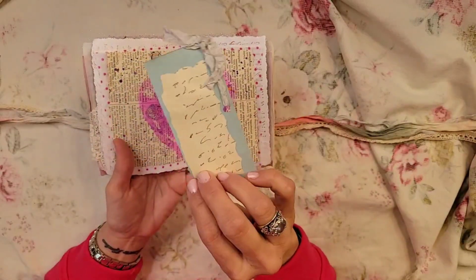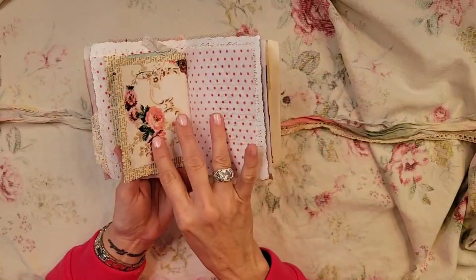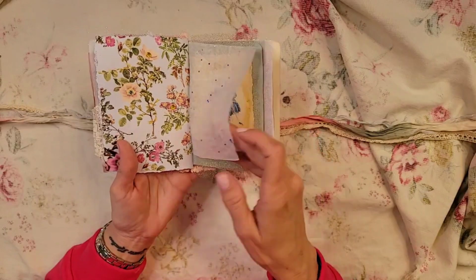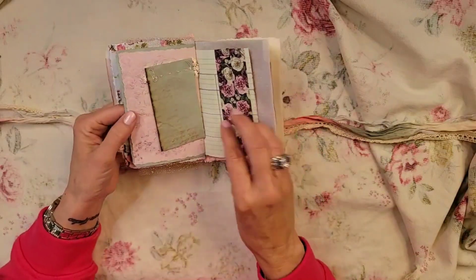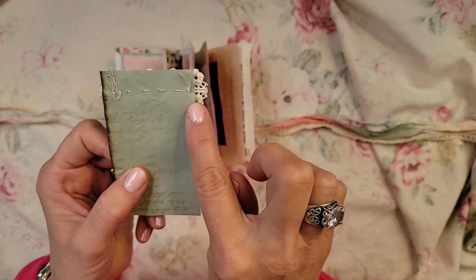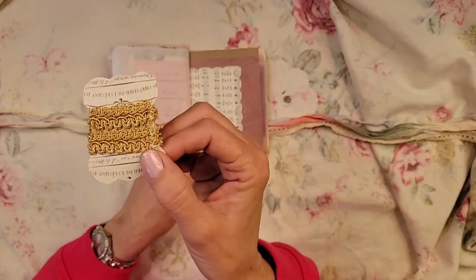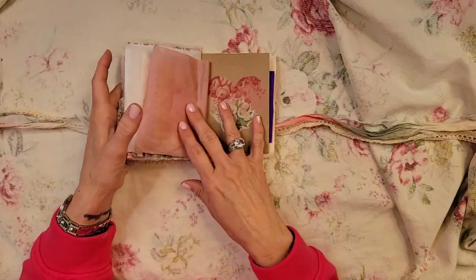I love it. I love everything about it. Look at that. Isn't that beautiful? I thought that was so sweet. I love that Brittney has found journaling because it is a saving grace for her. She is enjoying it so much. Look at this, y'all. And she stitched it. This is all stitched. Look, isn't that the sweetest? I fell in love. I hope it went right there. I'm not sure. That's where I put it. Isn't that adorable? I just can't get over it. I'm loving it. I love everything about it.